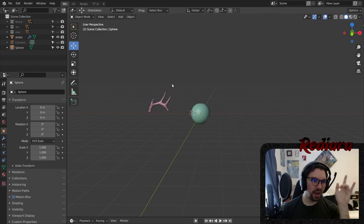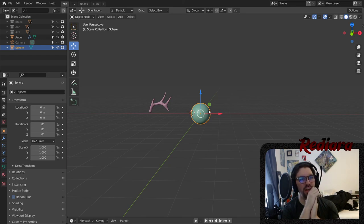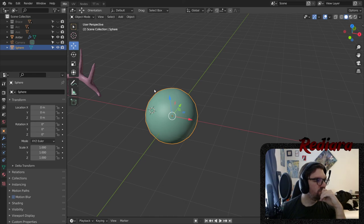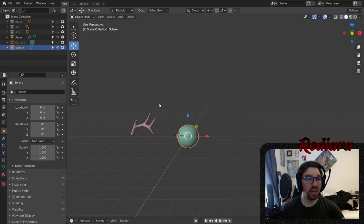Okay, so here is my thought. I am going to make a string out of these beads. Yeah, it's definitely gonna kill my PC, that's for sure. String of beads. How am I gonna do this? So, here's what I think, immediately. And I think I've realized that this is a bad idea. But I'm going to try it anyway.